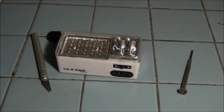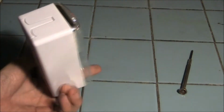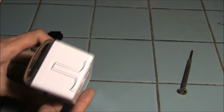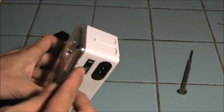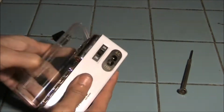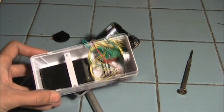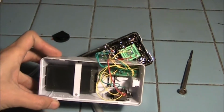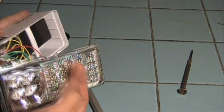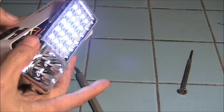So the first step is to open up this LED light, and as you can see, there's no screws in it, so we better pry it apart. Well, with an Exacto knife, you can start prying it open. So, as you can see, it has a simple circuit in it, a spice chip, but this one is a good light. See, it's a bit bright. Alright.